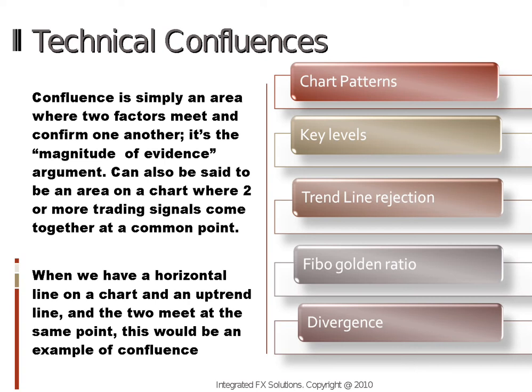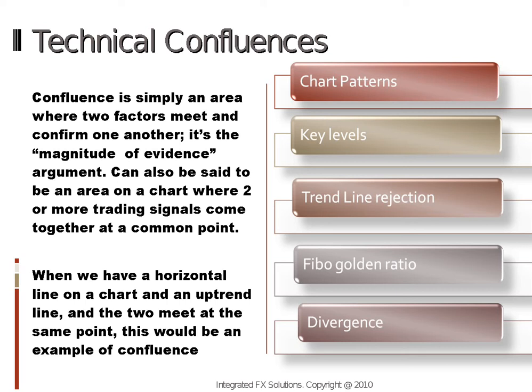For example, say you have a horizontal support line and you have an uptrend line. Price is trading above the support area, comes down to a point where it coincides with the support area and the uptrend line. That gives you a confluence of events where you look at analysing the market in a bit more detail and possibly take a long trade.